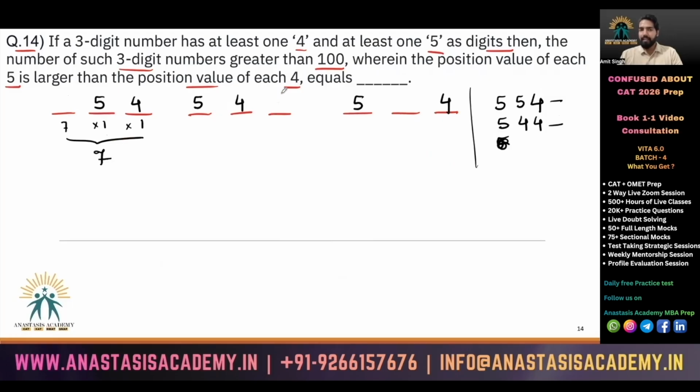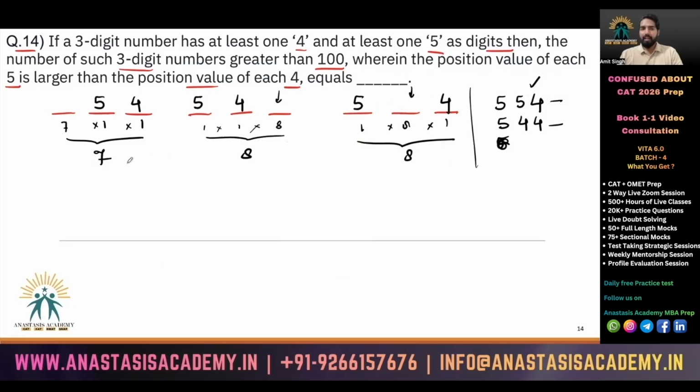Okay, I can fill this place in how many ways? I cannot place 5 and 4. I can place 0 here. So there would be 8 ways to fill this place. 1 way, 1 way. So we get a total of 8 numbers of such type. Then here I can place 0, but I cannot place 5 and 4 because I have taken care of all 5s and 4s in a separate case. So the total number of cases would be the same, 8 here, right?